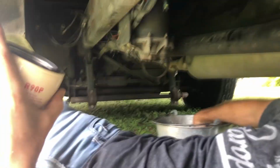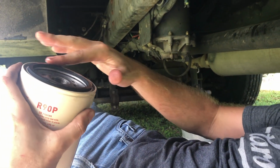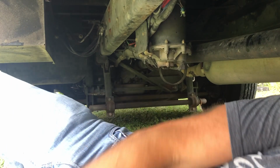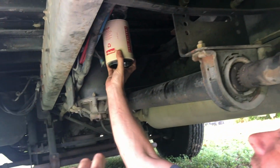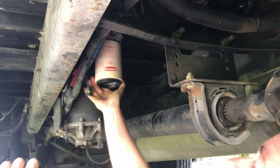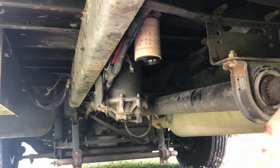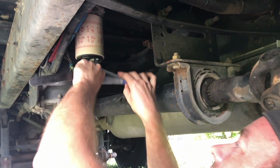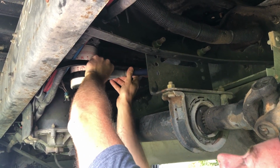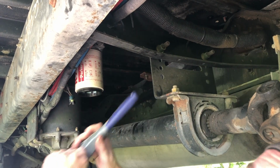I will actually go and dip my finger in a little bit of this diesel fuel and wet the O-ring so it will slide a little bit and not bite so hard on our housing. And we just spin it back on like so. Now that is hand tight. We do want to put a little bit more on than just that. But as you can tell, you can easily put these on too tight. That's about a quarter turn past hand tight.